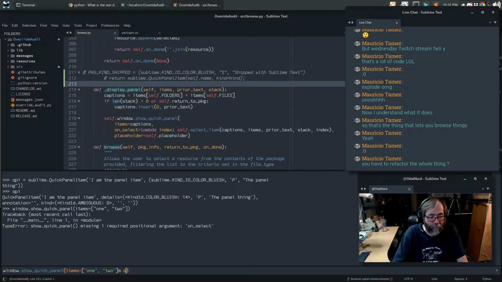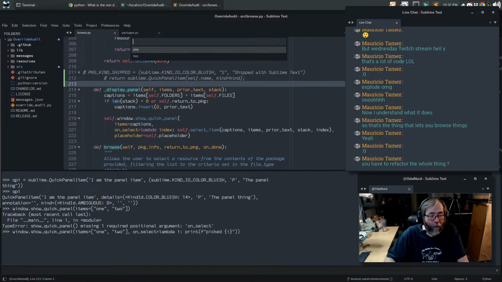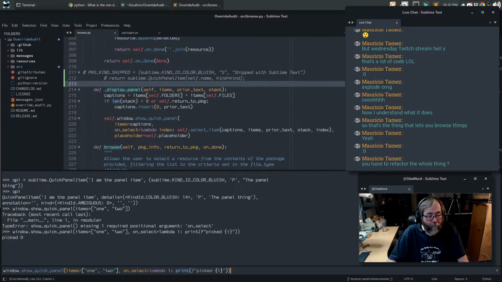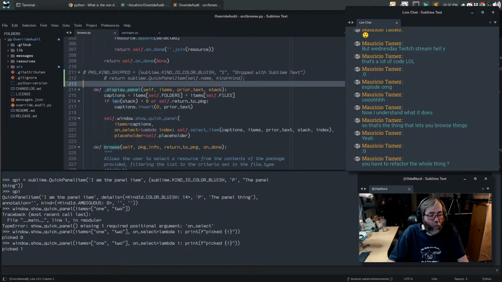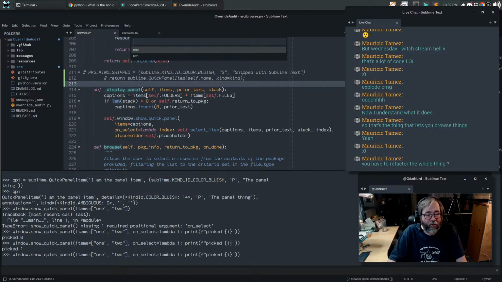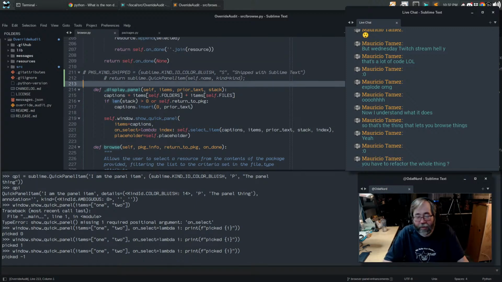On select, lambda i: print picked i. So there's two things. That's 0. Whoops. That one's 1, and if you push escape, it calls it with -1.